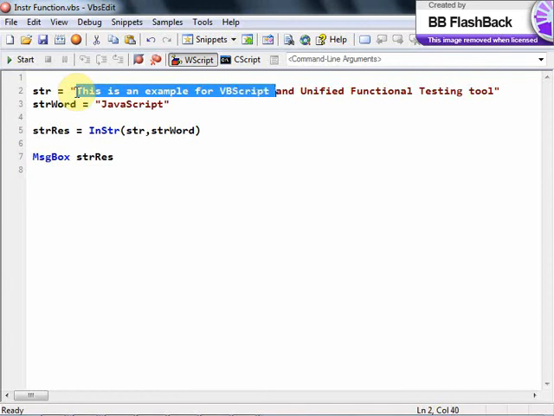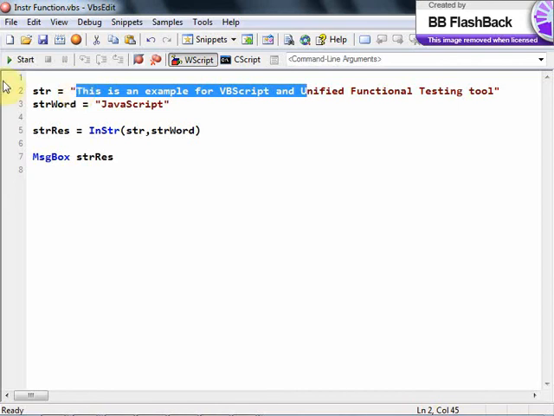So 23 plus 9, 32, then 34, 35, 36, 37. That is 37. So when I give unified, it has found it at the 37th character in the string. So that's what it is.